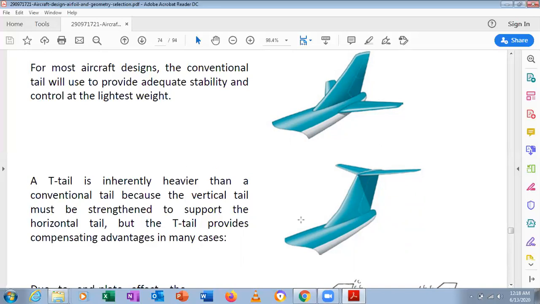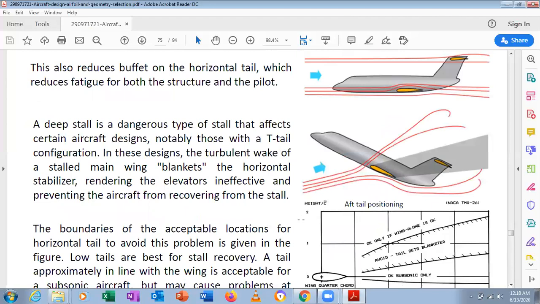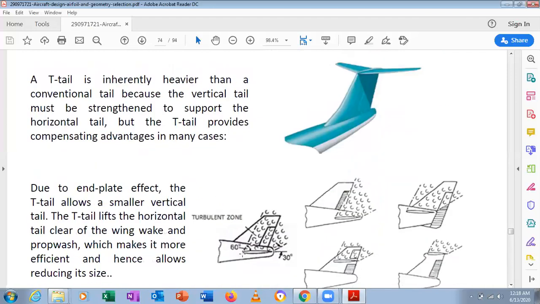We can look here at the end plate effect. When the air is flowing over the airfoil at an angle, we can see the flow over it, and it's called a turbulent zone. In the turbulent zone, where the wake formation will be higher, we may lose control over the control surfaces. There will be a rudder effect when you keep the horizontal tail over the vertical tail, and deflecting the elevator can also sometimes affect the rudder. So there are a lot of effects.